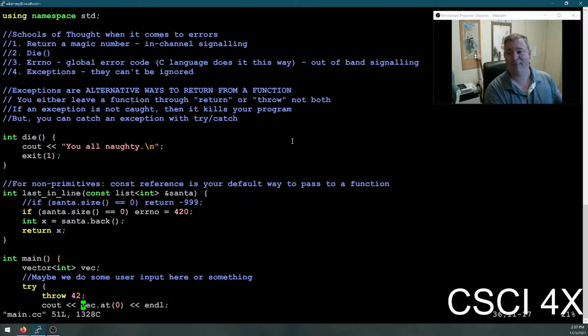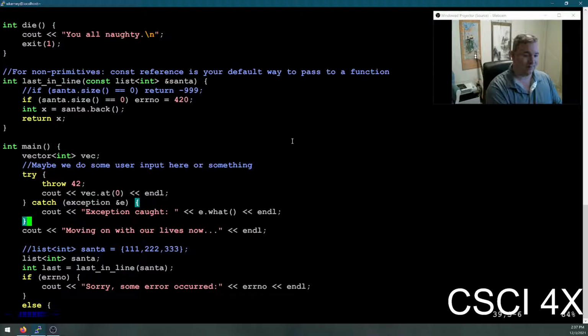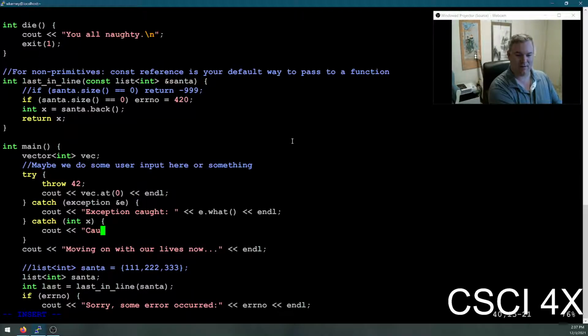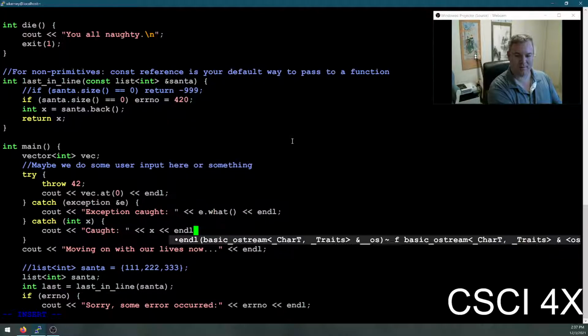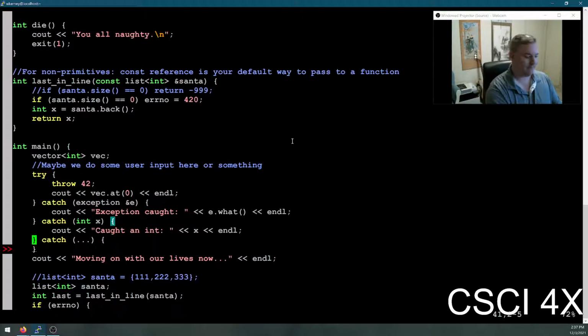So if you want to catch absolutely everything, you can have multiple catch blocks, by the way. You could catch integers also, cout int. But if you want to catch absolutely everything, you can use ... like that.